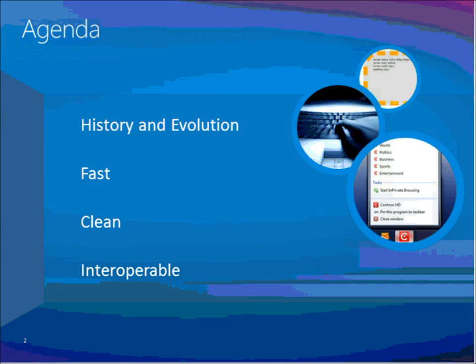The plan for today is we're going to have a little look at some history and evolution, and then look at how Internet Explorer makes your experience fast, how the new browser layout is clean and provides quick, easy access to your sites, as well for developers, providing a really clean experience to the sites that you're building. And then finally, we'll talk about the interoperability stuff like HTML5, CSS3, and JavaScript.